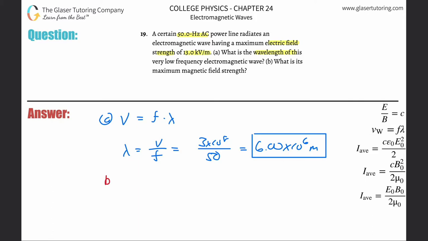Letter b: What is its maximum magnetic field strength? So now we're going to take into account the electric field. I'm thinking of a relationship between electric field and magnetic field. Oh right, I have one - the electric field strength divided by the magnetic field strength, which is B, is equal to the speed of light constant c.